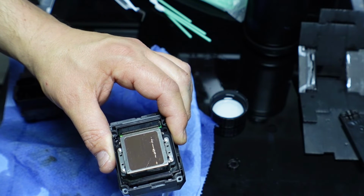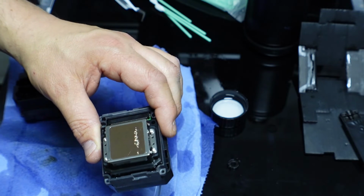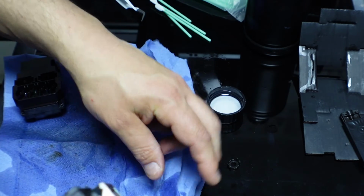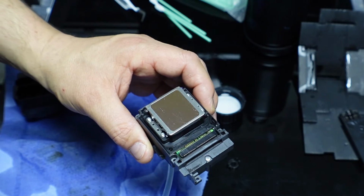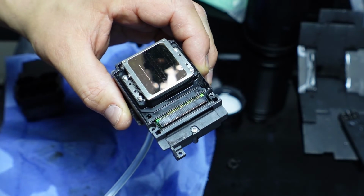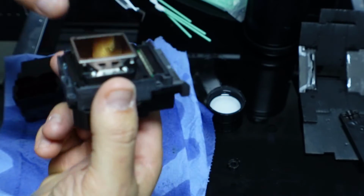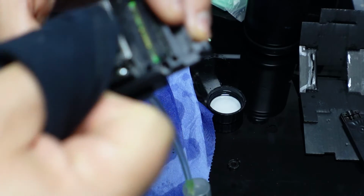Now, if I had this upside down, what I'm looking for is very fine, very small droplets like that. Almost like you've just turned your tap on and a very fine mist of a line of liquid comes out there. Is there any more? Like that, see? If you look very carefully, I don't know if I could show you here.